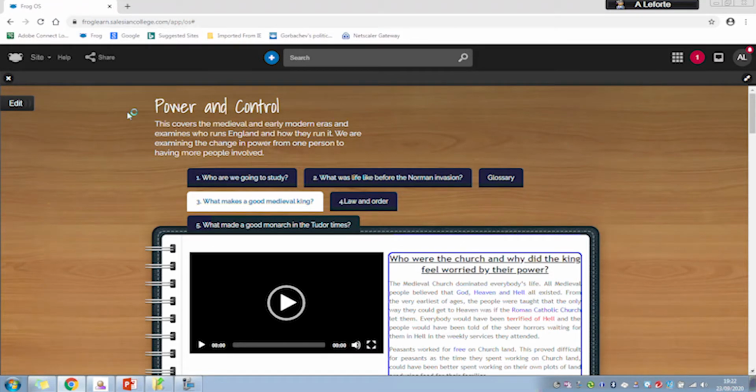And also, I've been able to upload pictures of textbooks as well. So pages from the textbook which have been particularly useful. We've got maybe 4 or 5 different textbooks that we've got in the cupboard. We're able to then crib from the different ones and put them onto the VLE site. This was really, really useful in lockdown.